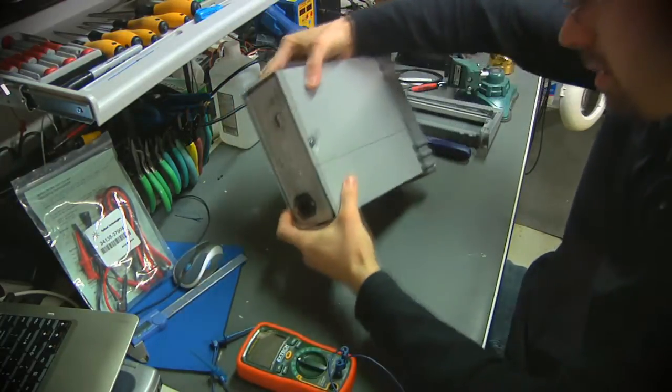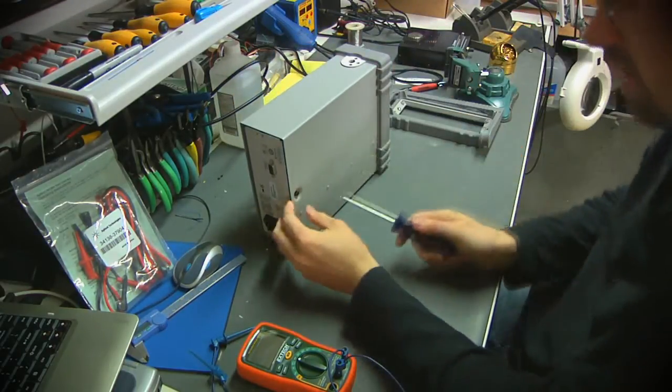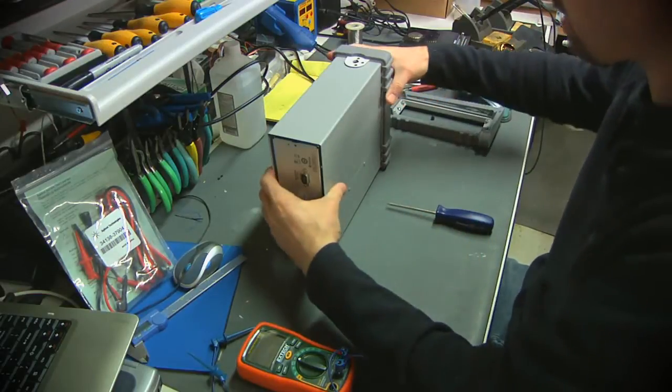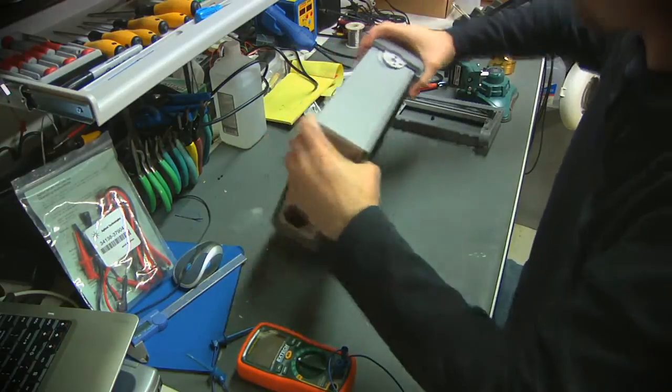So it's still not coming off. There's another screw here on the bottom. This looks like another Torx. So set that aside. And there we go. Now the back panel is free, or rather the enclosure is free.